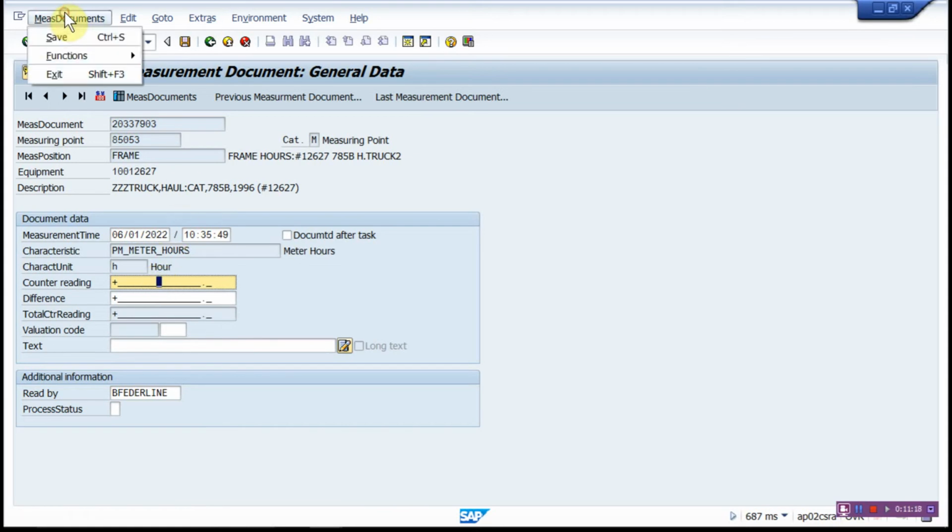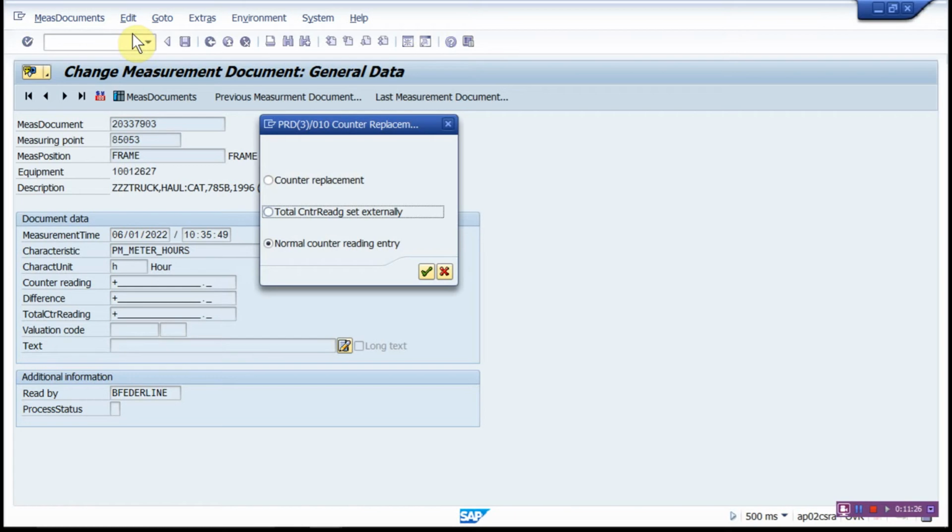Since it's a new counter function, here: edit, counter, replace counter. So here you can do a counter replacement, or it's just a normal counter reading, or it's total. You can make these counters if your counter is 0 and your difference can be, anyway, it's hard to explain.